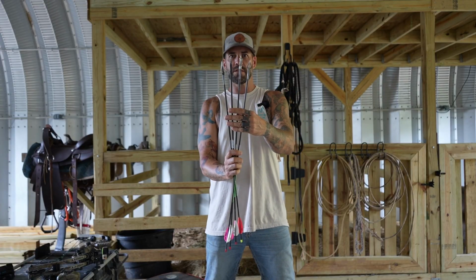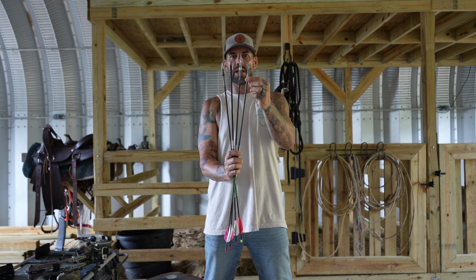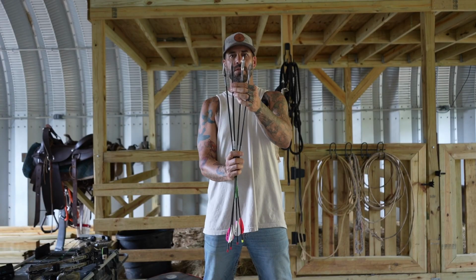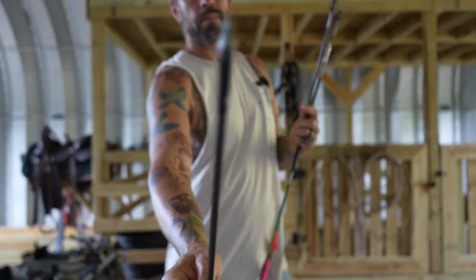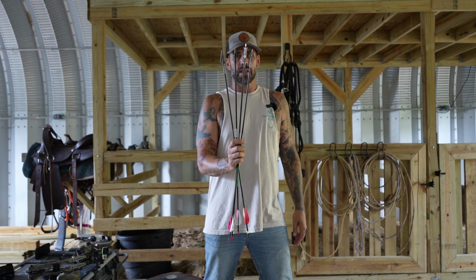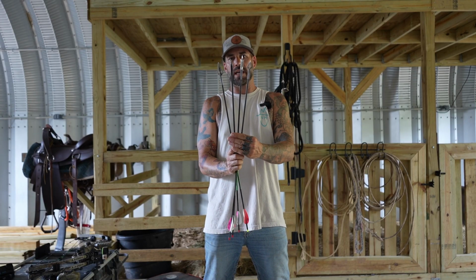Today we're shooting these 4 arrows: a very nice fixed blade, a very nice mechanical, a field tip, and a very cheap piece of crap fixed blade. I wanna see the difference in how these actually fly.